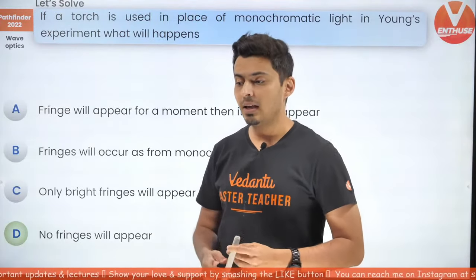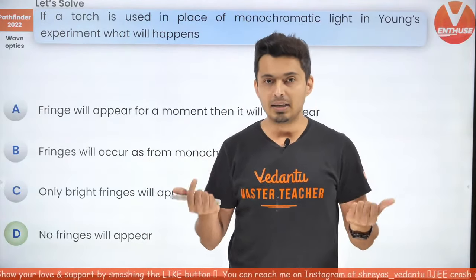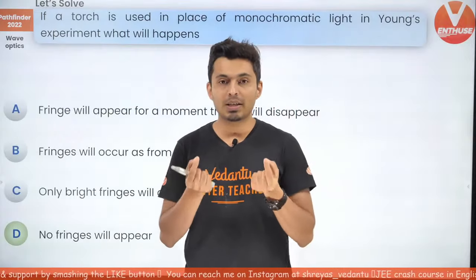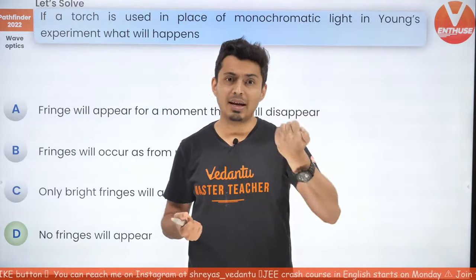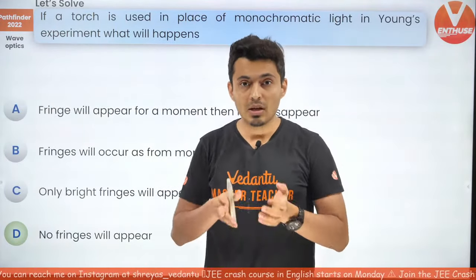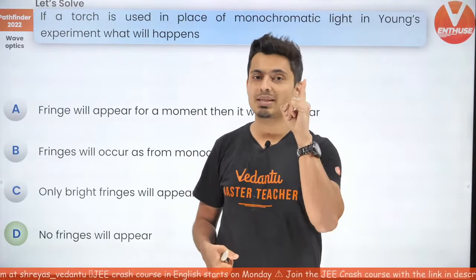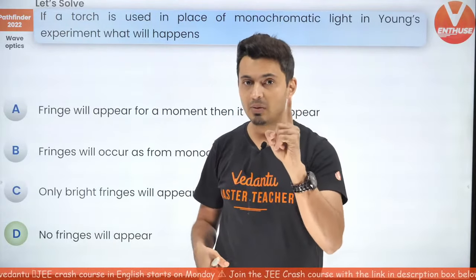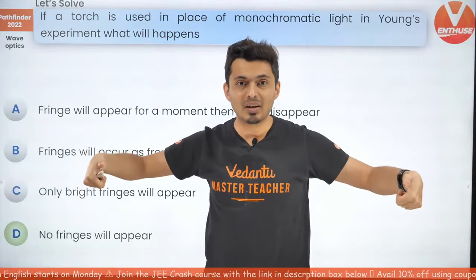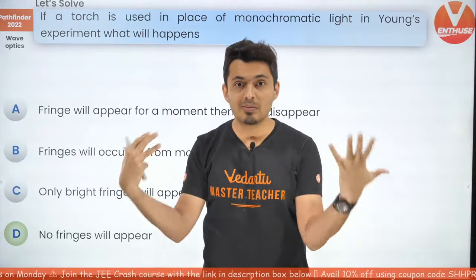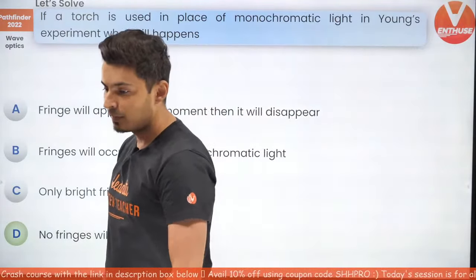The frequency may vary. Yes, the frequency may vary if the torches are not identical, and also if the torches are not emitting a pure single color. So maybe if it's a yellow color torch or a white color torch, it has a mixture of colors, two or three impure colors are there. So that is also possible. So that's why for YDSE you use a single color source, number one, and you derive two sources from it, rather than having two independent, asynchronous, incoherent sources which do not produce an interference pattern. Yep. I hope this is clear.